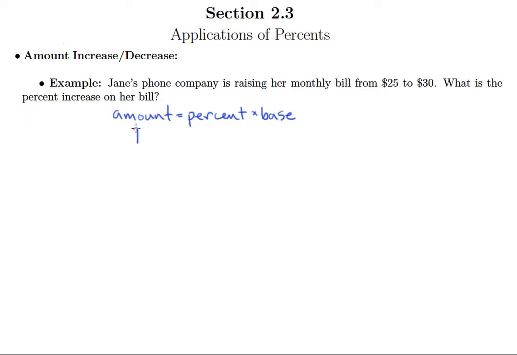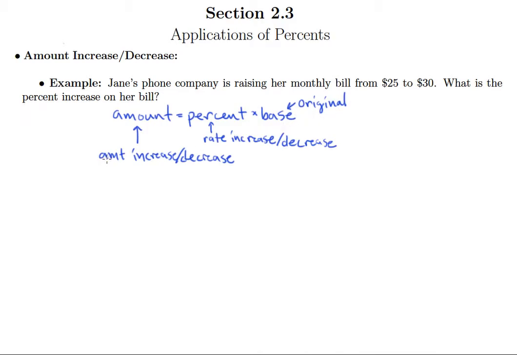And of course, this amount is the amount of increase/decrease, right? Just depending on the situation. And this would, of course, be the rate or percent of increase or decrease. And then the base is the most important part to understand what it is. This is always going to be the original. So original is another real key word, and we've used it a little bit already, that helps us identify what the base is. So this is always what you had originally is your base.